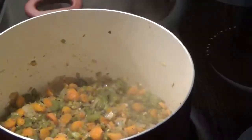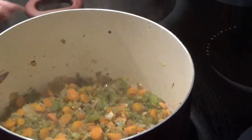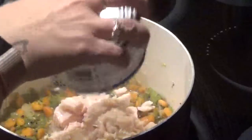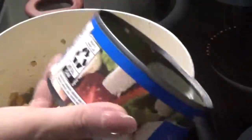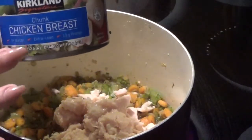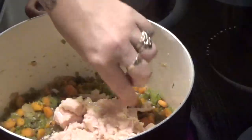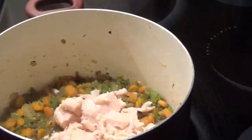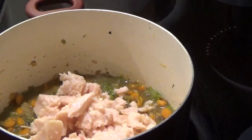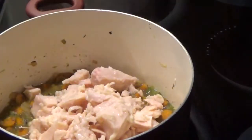So now I'm going to add my chunk chicken. I'm keeping it in the juice. I drained one of them and then I realized I want that juice. It's flavor. This is a soup. If you guys have never tried chunk chicken, try it, because it really is just chicken breast in water. It's like real pieces of chicken. It tastes good. That's all I can say. So, I ain't mad at it. And it isn't expensive, and it's already cooked, and it's moist, and it shreds up nicely in the soup.